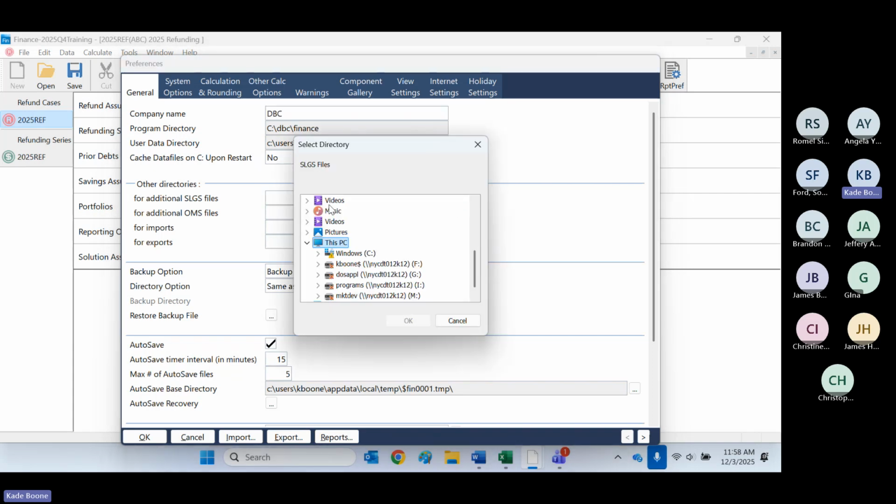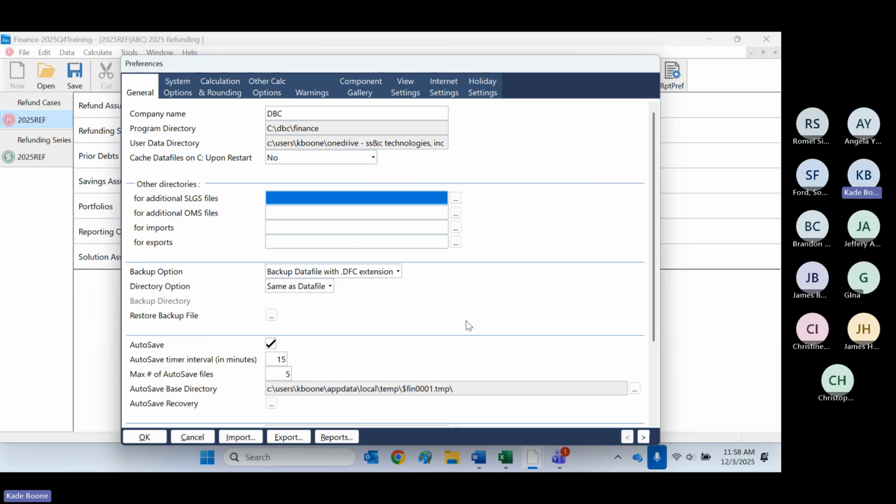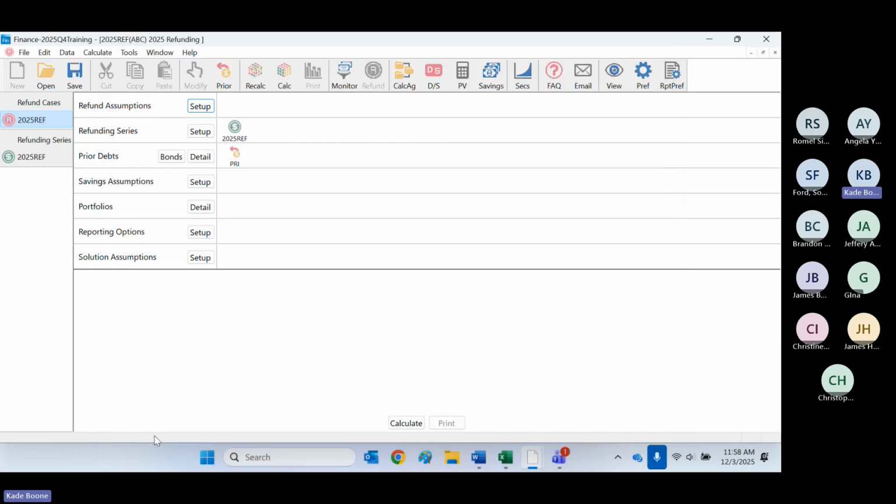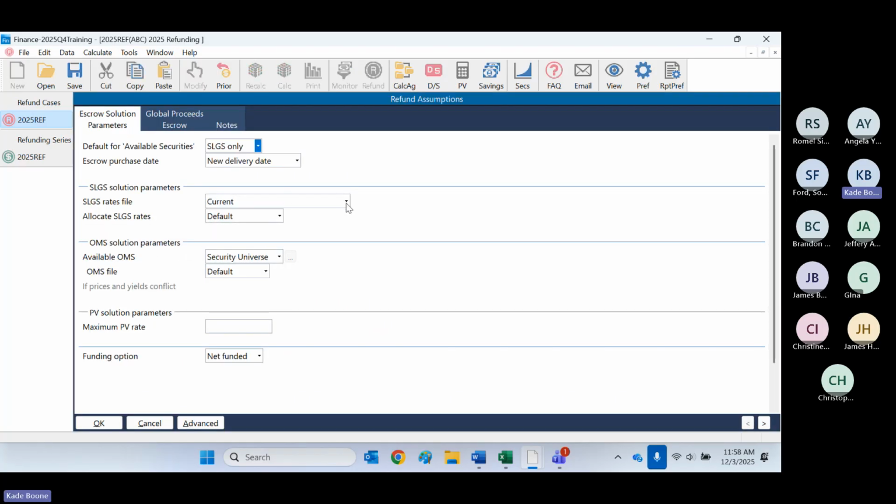You could go in here and select wherever, and then create a slug folder. That way, whenever you download, it'll download to it. So now going back, current, see, solved. Now the current .slug file is the 03 December 25th .slug file.